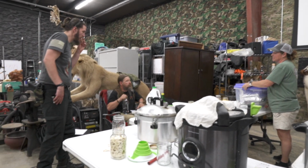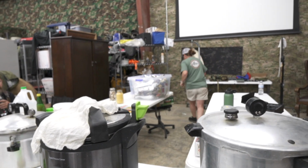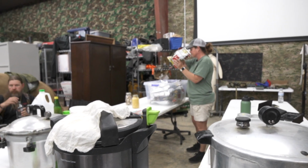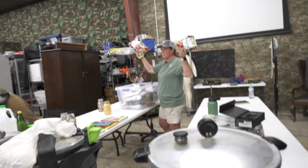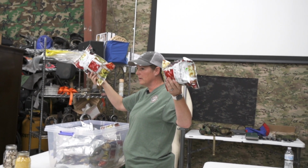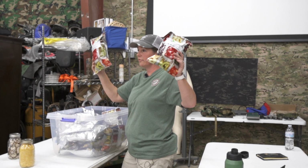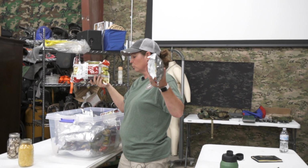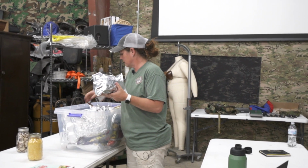This is just one of my bins of my long-term food storage. We took a bunch of rotisserie chickens, broke them down, and then just ran them on the freeze dryer trays. I did pulled pork. We had a banquet at our property for the wrestling team, and there were huge trays of barbecue left. I loaded up my freeze dryer and freeze dried every bit of it. So your meats are a really good way to preserve that. And just to show you, that's 1 gallon.